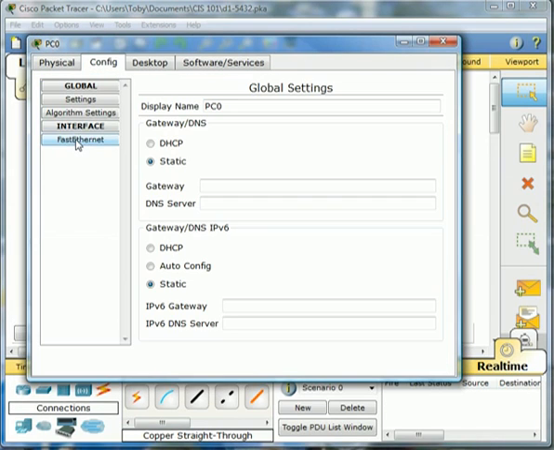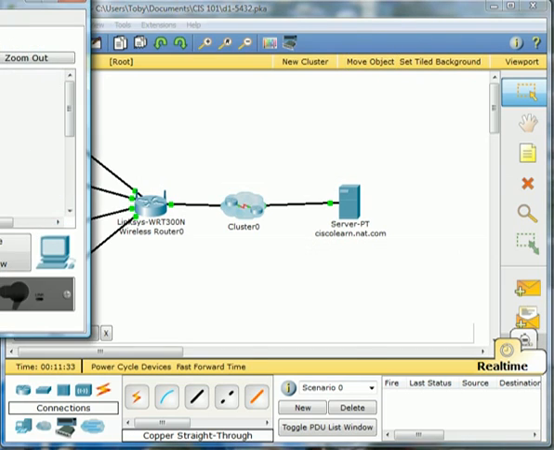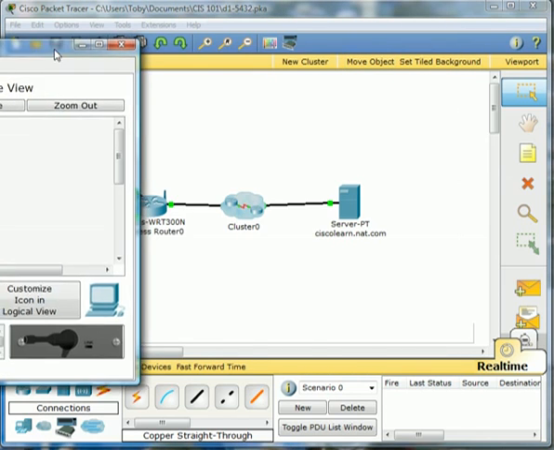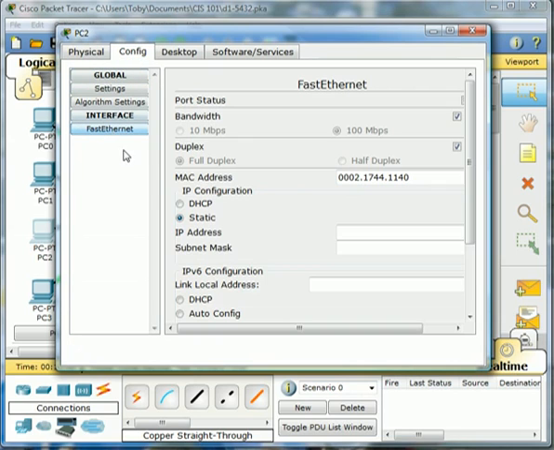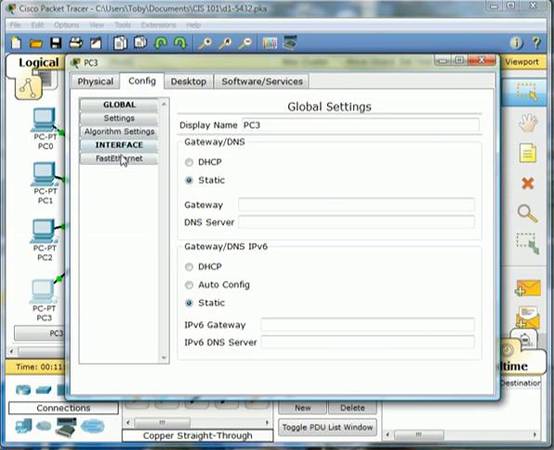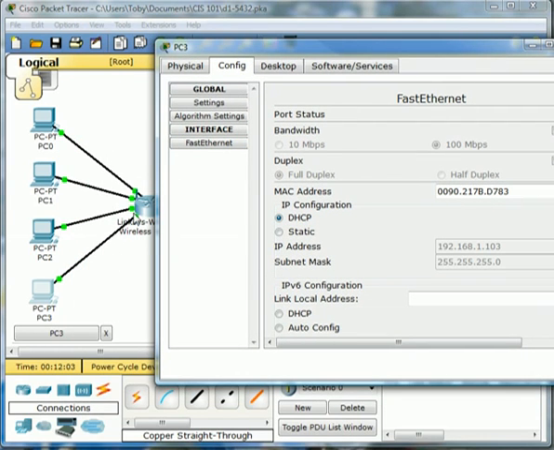So we're going to go here, use the fast Ethernet, click the radio button for DHCP. Now it's obtained an IP address. So we'll do that for each one. And you'll notice these are all getting private addresses, 192. So if you remember, we were talking about this imaginary boundary.